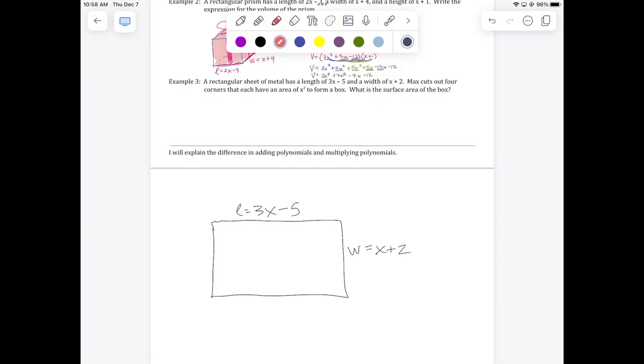It's metal, so if you want, you could shade it gray, right? Metal. Maybe Max already cut himself on the edge while he was handling it without gloves, because sheet metal can be very sharp. So maybe there's blood on the corner, or around the edges where he's handling it. You don't know.